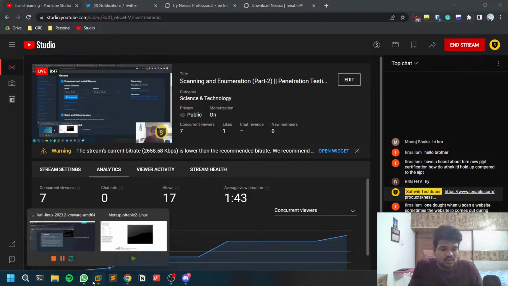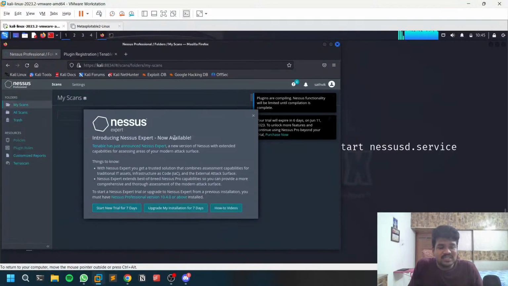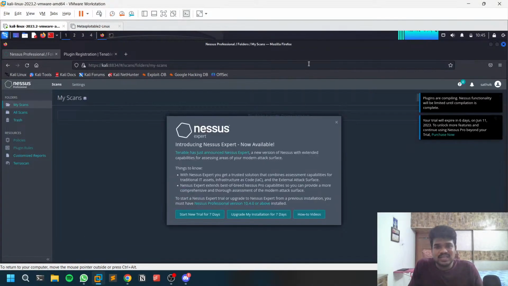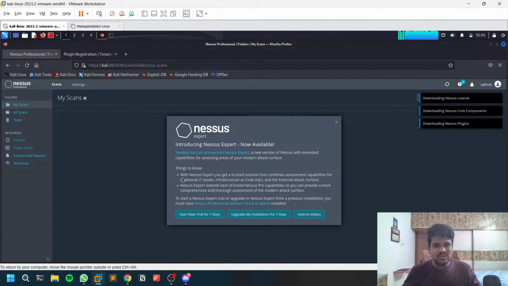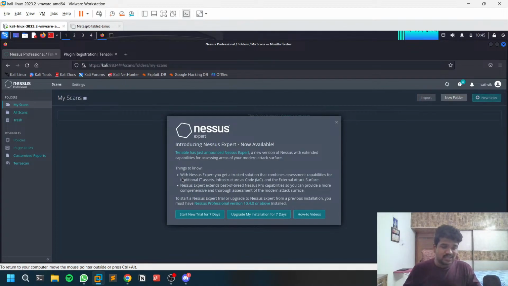So then it will ask you to mention the username and password. Just enter them. You can create your own username and password. It's very simple. And there is also a TryHackMe room based on this. You can go ahead and follow that as well if you want a step-by-step guide.